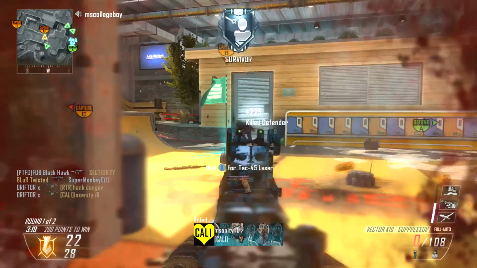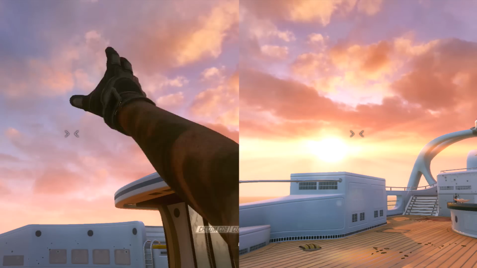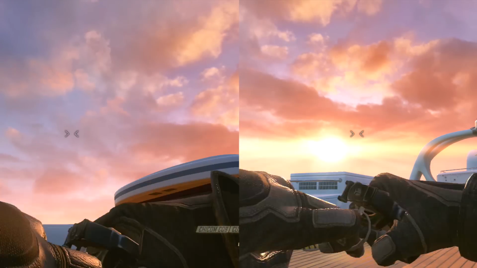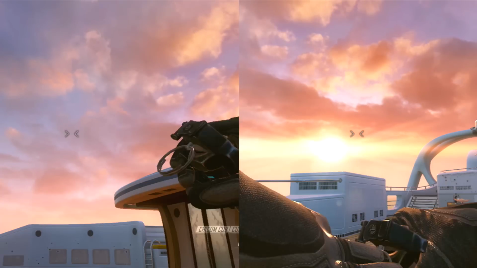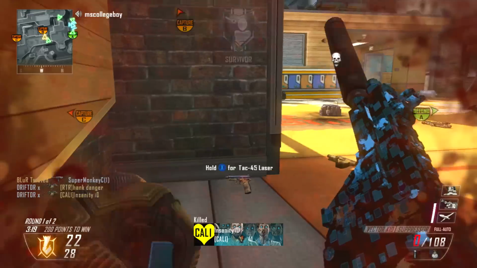I've got some footage. This is 1080p Black Ops 2. On the left, I am throwing a stun grenade or concussion. On the right, I'm throwing a flashbang. Unfortunately, I only recorded it at 30 FPS, so it's a little bit choppy, but you can see each time the stun grenade gets out faster than the flashbang. It's not crazy, super hyper faster, but it is a little bit faster, and that might make a difference.